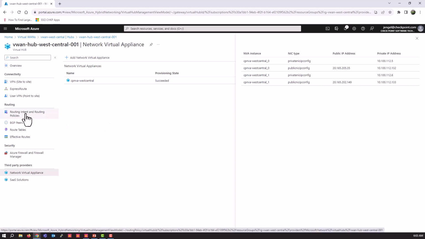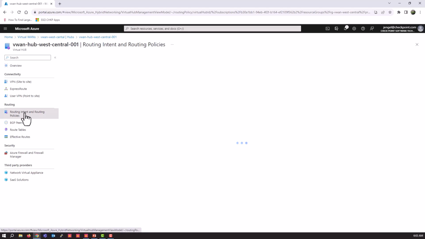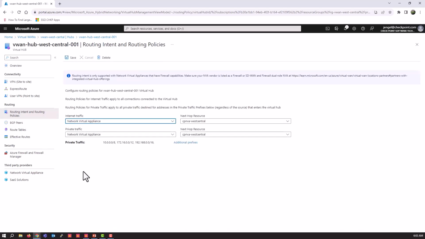If we back off, then go to the routing intent and routing policies configuration section, you will see that we have this configured already as well, that we're sending our traffic to our NVA for both internet and private traffic. So all of our internal networks are also going through the CloudGuard Network Security gateways.